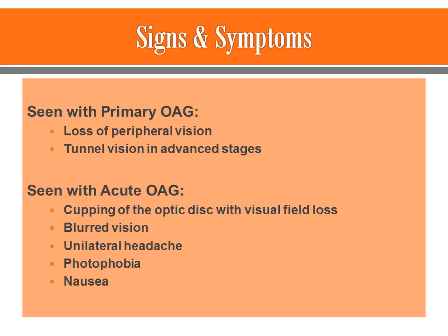As we talk about the signs and symptoms of primary open-angle and acute angle glaucoma, with the primary, there's loss of peripheral vision, and then when it starts to get into the advanced stages, there's tunnel vision. But at first, there really isn't any symptoms. There's no pain. The vision usually stays normal, and so this is a very slow, progressive thing. When it remains untreated, they start to see that they may miss objects to the side and out of the corner of their eye. And then they start saying, well, feels like I'm looking through a tunnel. And over time, the vision may decrease until there really isn't any vision that remains.